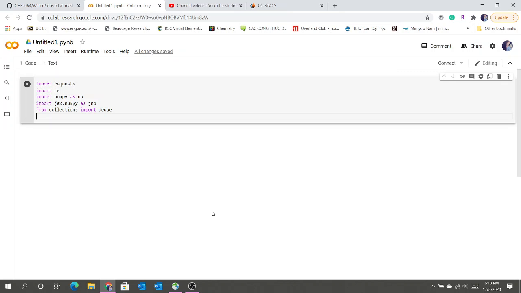So we also want to import string as a tool to convert our strings to floating point values and to evaluate our strings so that we can take them as values.